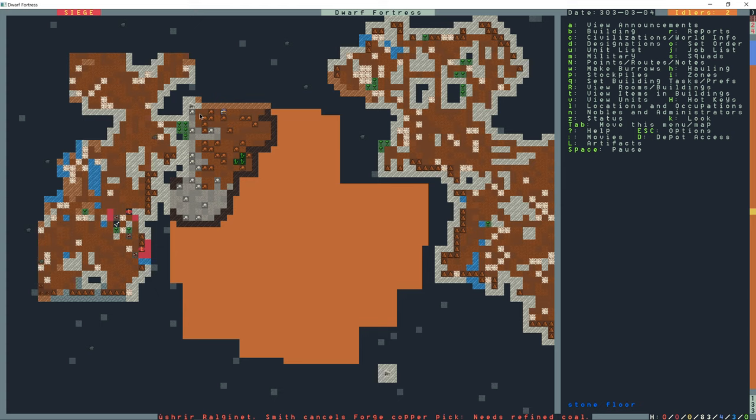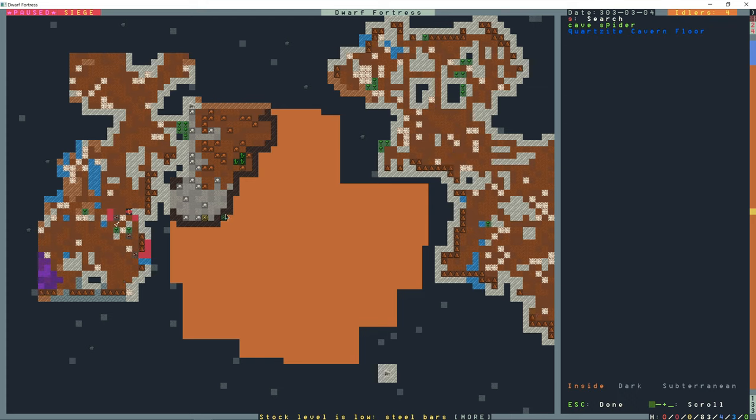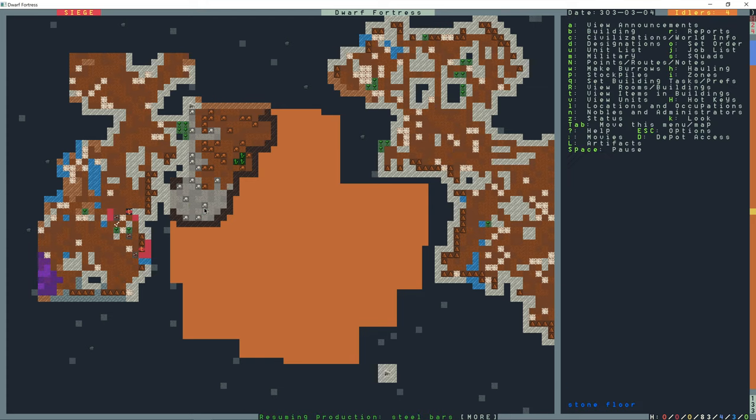In the last episode, I was digging out this area for a silk farm. I thought I just saw a cave spider here. Oh yeah, here. Cave spider already started spawning here. Now this is a safe environment.